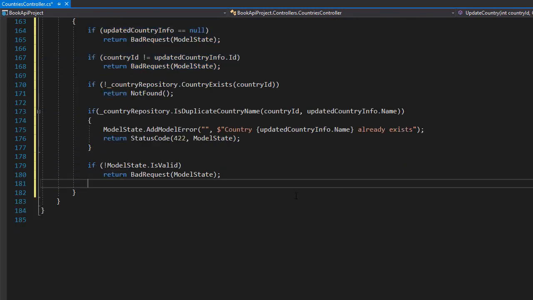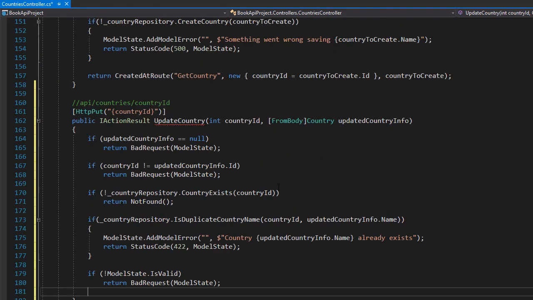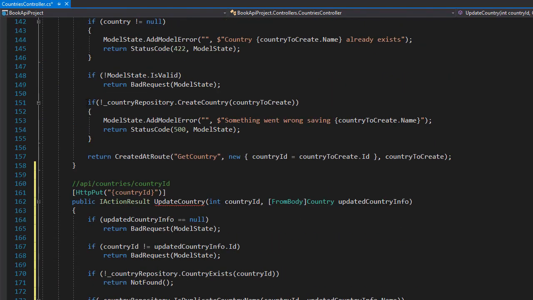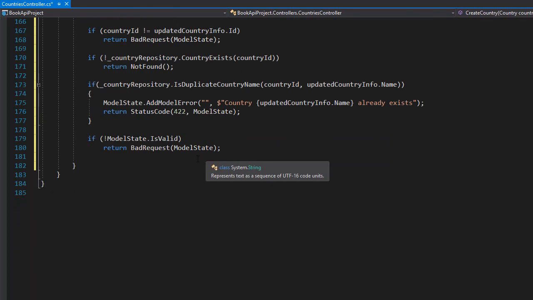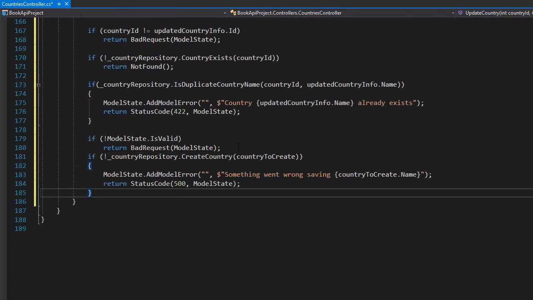So what's next? Well, now we are ready to update the country. So just like when we created the country, we'll do an if statement and check if the update succeeds. And if it doesn't, we'll return an error message with a status code 500. So again, I'll copy this and paste it here.